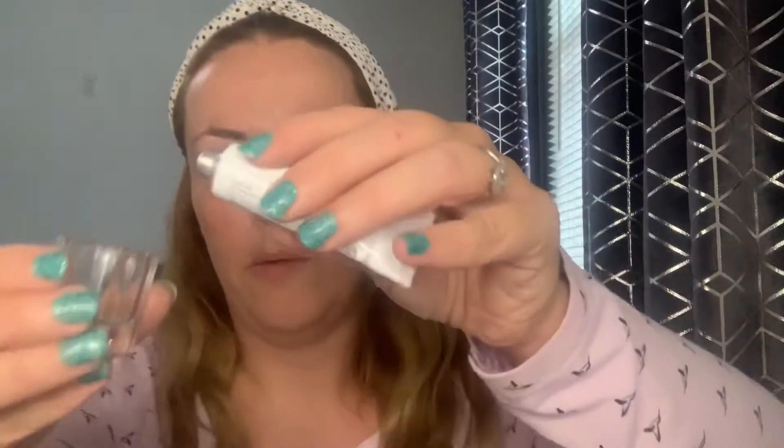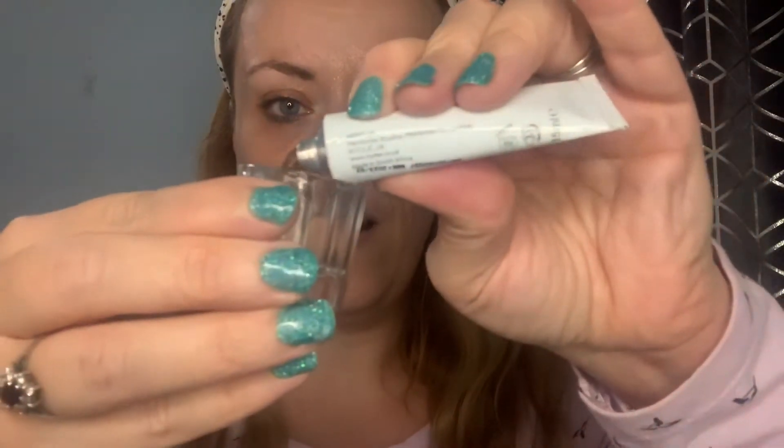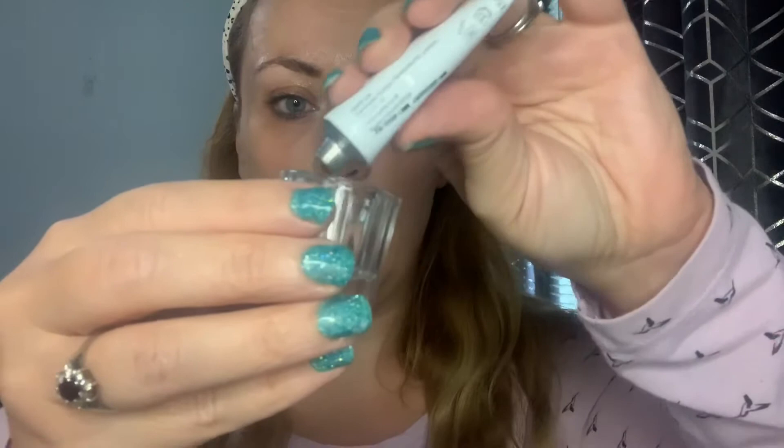Pierce tube nozzle with inverted cap and squeeze one centimetre dye into the glass dappen dish — I'm assuming this is the glass dappen dish because it looks like a dish. And add peroxide drop by drop until a creamy consistency is reached. Mix well with the mascara wand and stir thoroughly to a smooth paste. Why did it come with a brush? OK, so I've pierced it. And then we're just going to do about one centimetre — that's sort of one centimetre. I'm not very good with measurement.